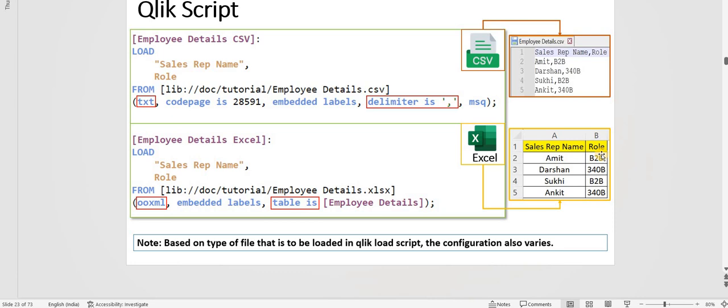The configurations at the bottom, after the from statement, are something that you don't have to keep in mind, that you need to add this parameter and then that parameter. No, when you start adding the files, these parameters will automatically come into play. We have a whole GUI for that. So let me take you to the dashboard from where we are going to load this data.